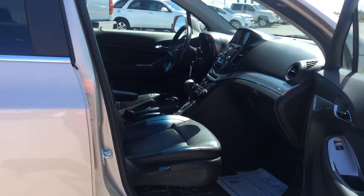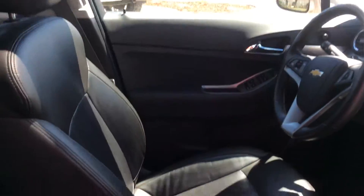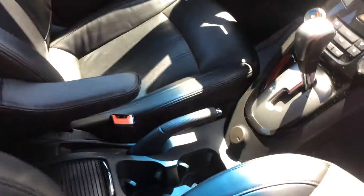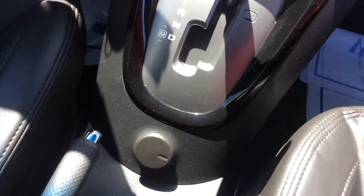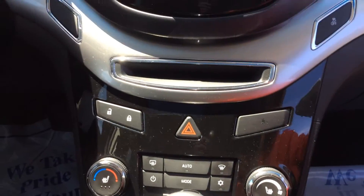So it's a jet black leather interior, seven seater, with two bucket seats up front. Both of the front bucket seats are heated. We've got lots of storage, a little storage compartment there. We've got air vents in the back for the kids, cup holders, auxiliary cord outlets, heated seats, and electronic heating and air.